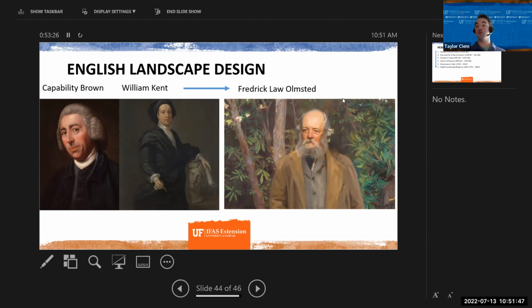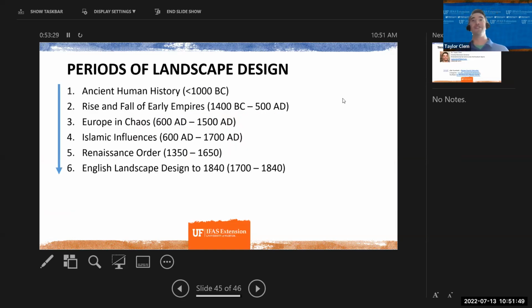And then that is where we'll end our story for today for that design history. We can definitely see there was a linear thread that wound us to where we're at today, and that's at that 1840 period when we start to see some of the beginning and more expansive use of colonial gardens and early American gardens, and how we then have our cool little influences in that next part of the story. So we did a whirlwind. We're now open for questions.